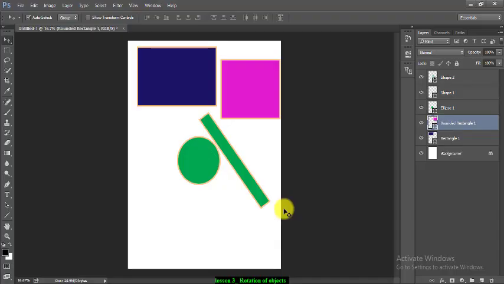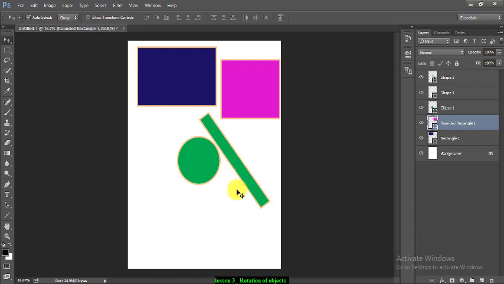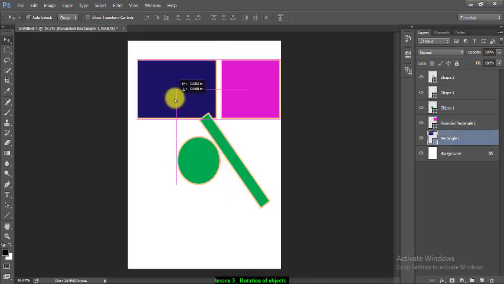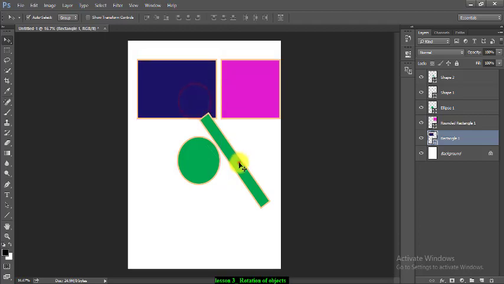We looked at how we can create different kinds of shapes: the rectangular shapes, the circle and the line. Before we move on to the other shapes, I want us to quickly look at something very key here. For instance, look at this shape here. I'm trying to move it around. What if you want to resize it? What if you want to put it the other way? There's a particular tool, a particular command, that can help us.